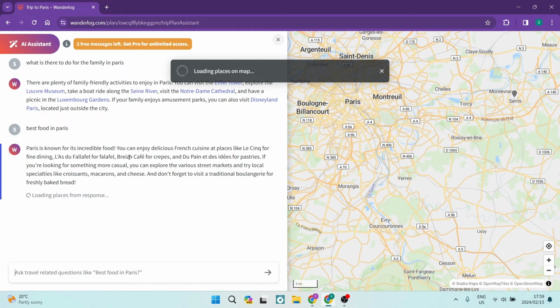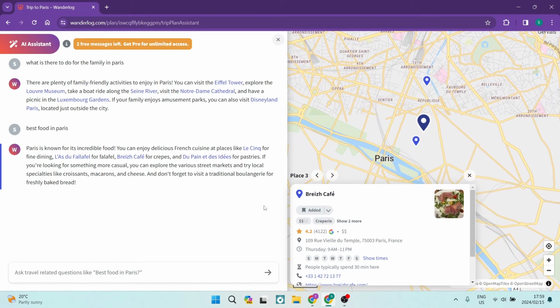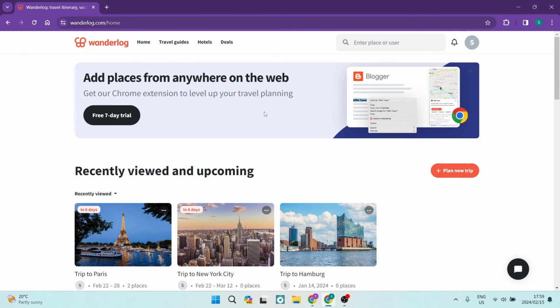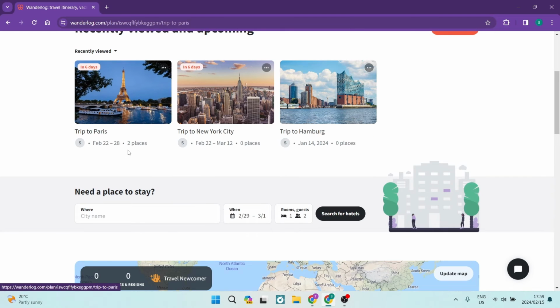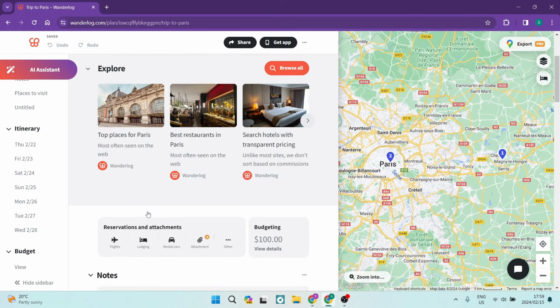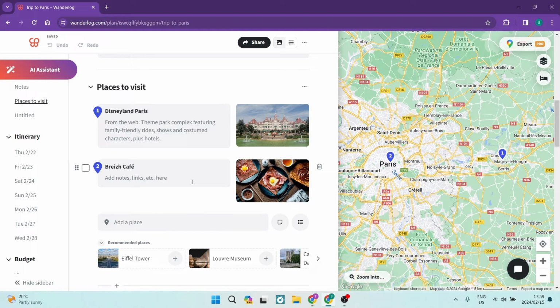So let's have a look over here. There's the fantastic place over here. And so you can just add this to your trip. And now when you go back to your trip, right, you can actually see that all of this is now involved in your trip. So you can now go ahead and explore these places, and you can actually book them on particular days so that you can get those notifications to let you know that you have a booking. You can go and have your lunch.